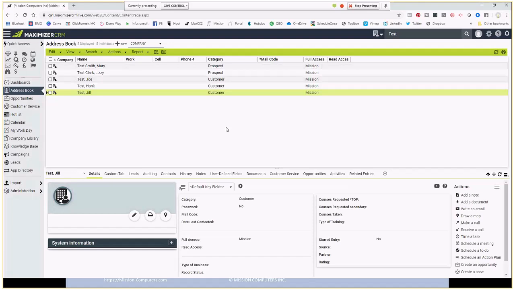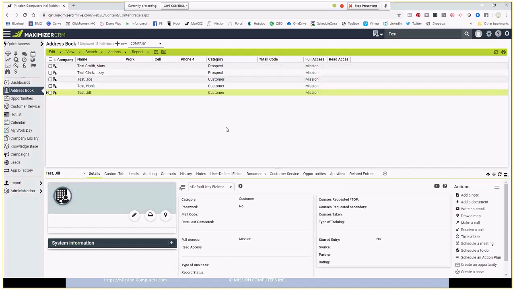So once we determine this, then we go and we develop our user-defined fields, because we want to know more about them. In my case, on the screen here, I want to know more about my customer. What courses did they take? Which ones did they ask for? What kind of training was it? And similarly, prospects, what are they asking for? How did they hear about me? In your case, constituents, you want to know possibly, what issues they have. Are they a red flag? Did they sign a consent form? Various things like that. So you have very specific fields just for that type of category.